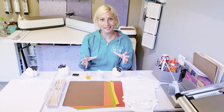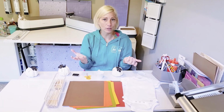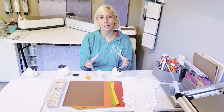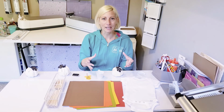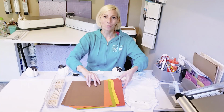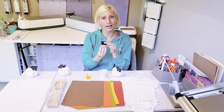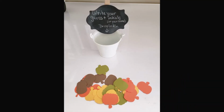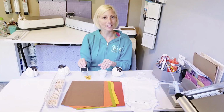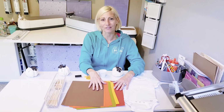And one of the games that I was a part of was the Guess How Many Pumpkins. And I found a glass pumpkin jar or container that could be reused for anything. And I filled it full of pumpkin shaped candies, and then we had a guess how many. I used these fall colors again, and I cut out little pumpkins and I had them sitting next to this little Dollar Tree bucket, and took a little chalkboard sign and had guess how many on it, and then everyone put their guesses inside, and then the person that was the closest to how many pumpkins got to take the whole pumpkin container full of all the candies home as a prize.